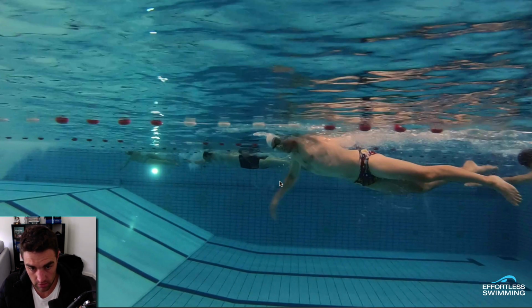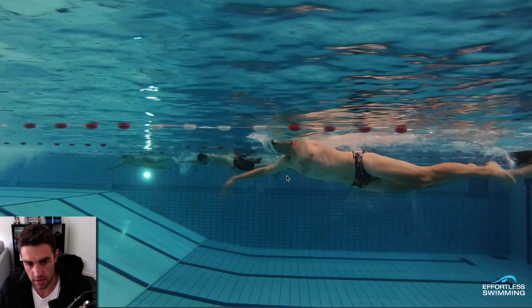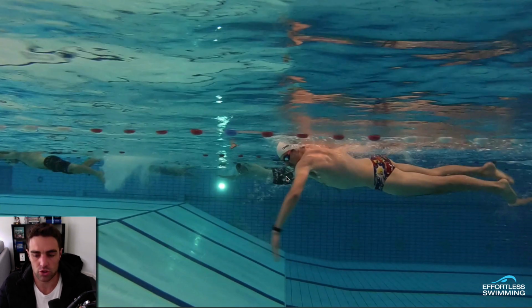The right one, not too bad. If we look at this position, I don't think he goes down deep enough with this right arm. He's probably a little bit shallow with it. If you're too shallow with your pull, you're probably not getting into your lats. You're probably not as strong as you could be. I'll show you what it looks like from the front here.